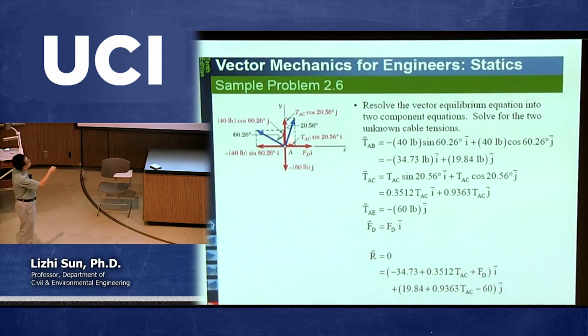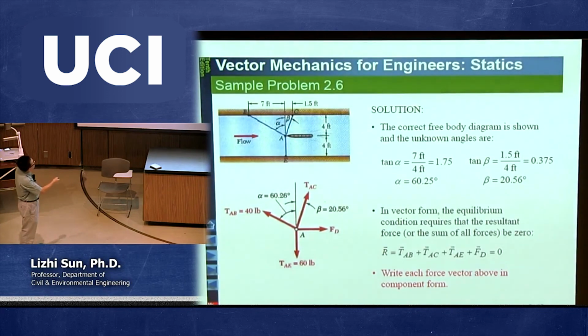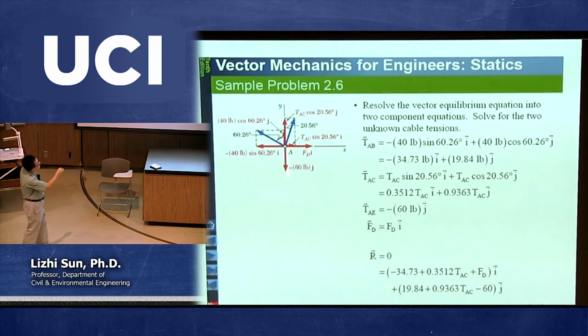Anyway, okay, so that's this force. Number 2, this force. We have this force due to cable AE, right? The magnitude is 60. It is a y component, and it is also going down. So in the y component, you get negative 60. That's the y component. There's no x component of this one. That's why you just add 0. You always say plus 0 anyway. Okay, so this is a force.